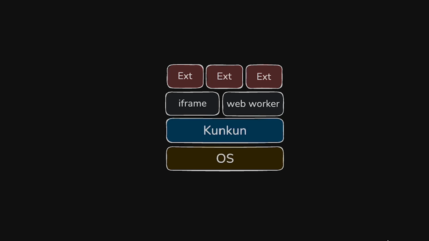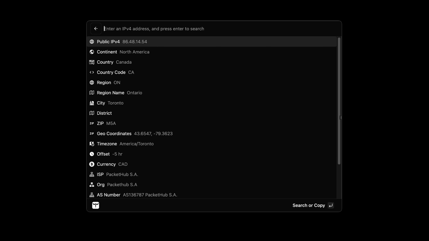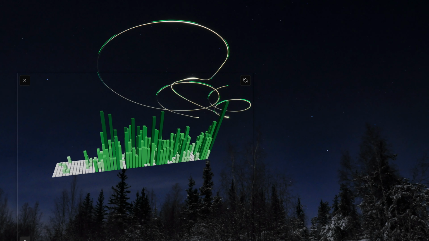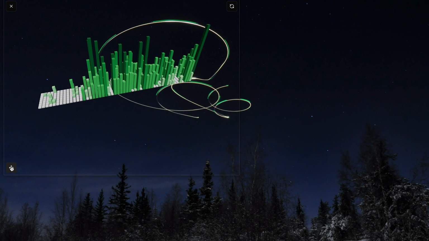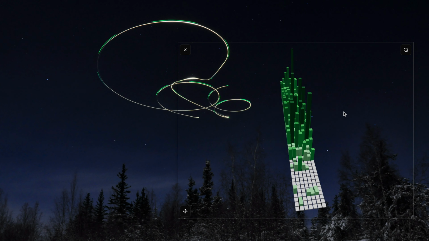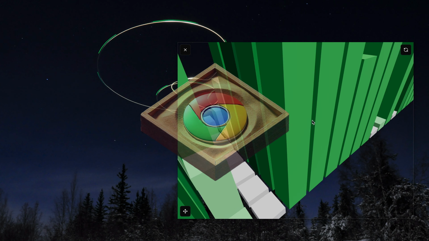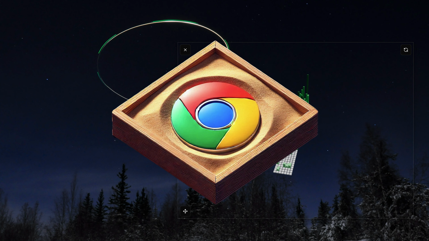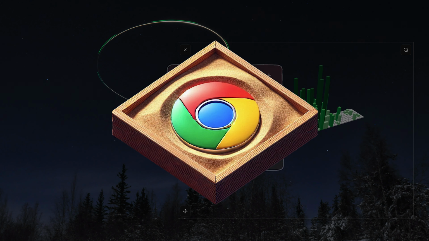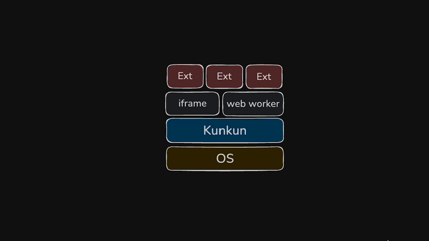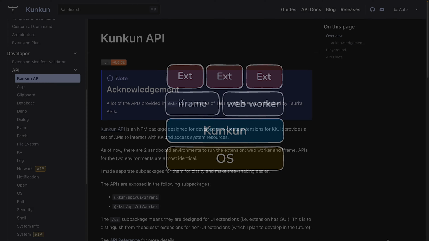Currently, Kunkun's extensions run in web workers or iframes. Web workers handle lightweight script-based tasks and GUI with templates, while iframes support extensions with complex or custom graphical interfaces. Both are sandbox environments provided by web technologies, making them safer than running extensions with Node.js. However, with great power comes great responsibility, and conversely, sandboxing limits features. The most you can do is implement embedded web pages.